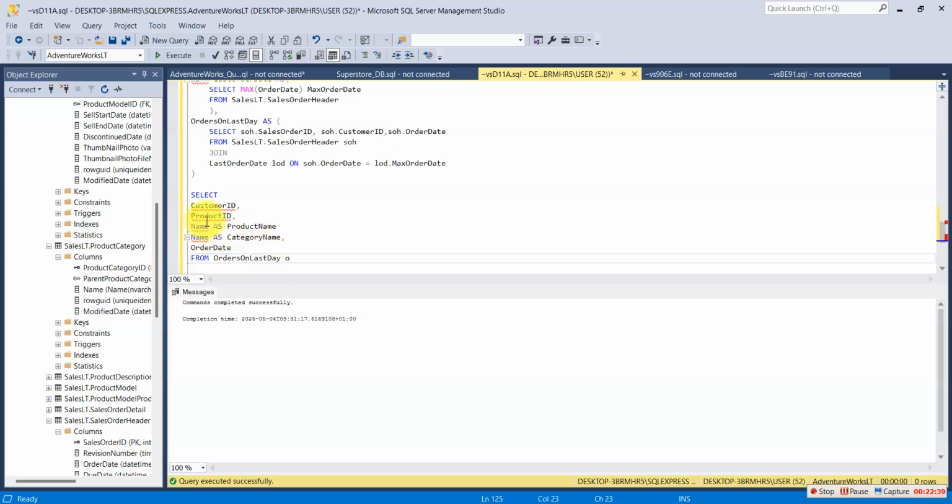Then these things we can see here, which are the product ID, the name, the category name. Here we can see it in product. We can also see this in product. You can see this one in product. We can see this in product. We can see this in product category. So we need to join this one with what? With our sales order details. We join it to our sales order details because our sales order details has a product ID and a name. So we'll come down, then we'll join.